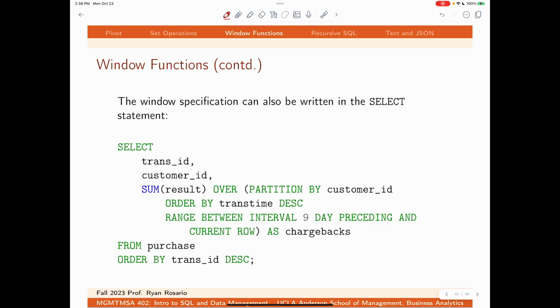Now, somebody asked, is there another way to do this? Yes, you can specify the window in line with the aggregation function. You can specify multiple windows if you want, and here's one way you do it. You can specify multiple aggregations, and each one can use a different window, or you can specify that they all use the same window, essentially, if you want. Both use cases are valid.